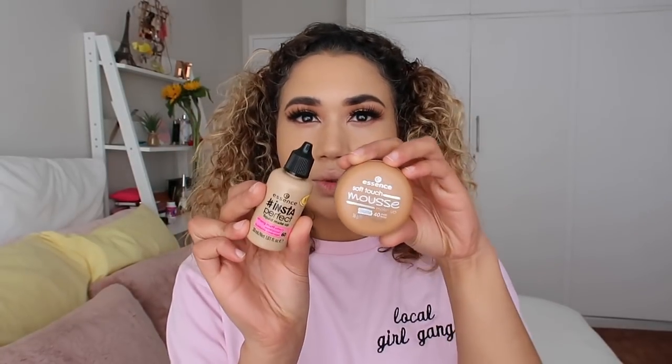Voila! As you can see, my skin's looking quite nice and smooth. You don't even see these zits that were over here because the color correcting helped with that. So yeah, that's what I do for my foundation. I really love using these two together, but obviously it's up to you if you just want to use one or the other. And yeah, I'm gonna just go in with this concealer again, just underneath my eyes.